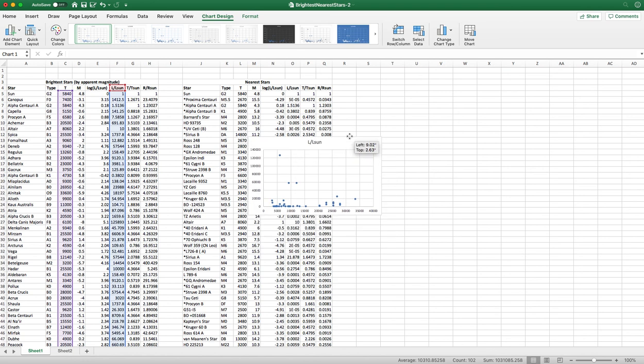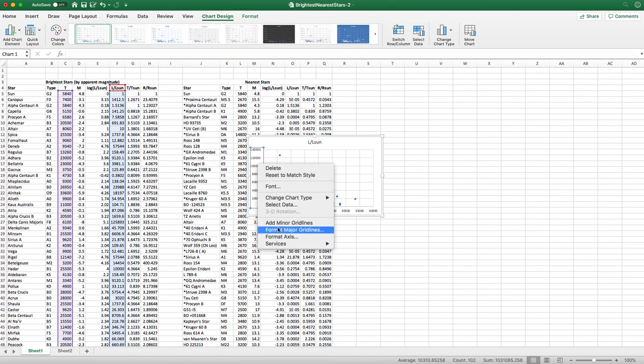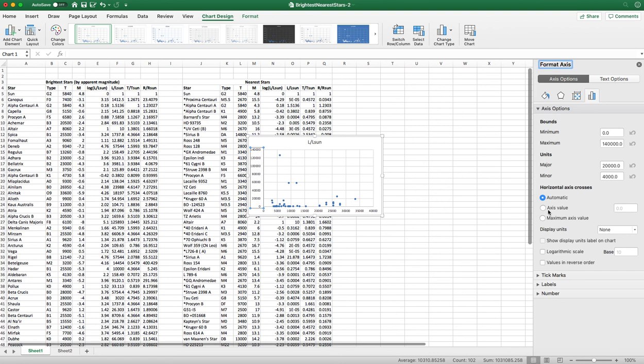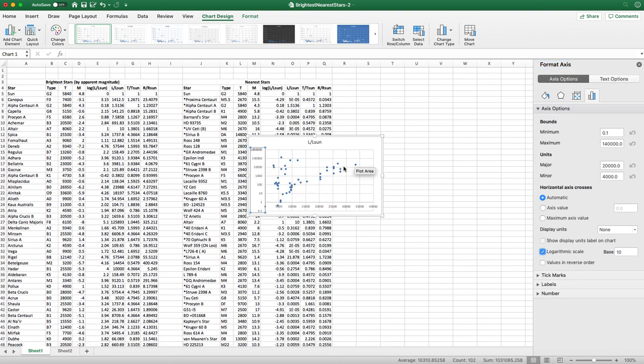Okay. Now it still doesn't look like very much. All the data is clustered down around the bottom, but this is temperature, this is luminosity. So from here, what you want to do is make the luminosity into a log scale, and that will stretch the data out so you can start to see the pattern. So I clicked on the axis, right click, and I'm going to format the axis. Then I can choose logarithmic scale, and now you can see it shows the pattern of the data.